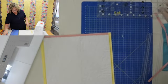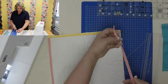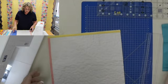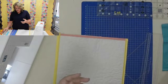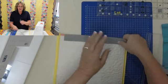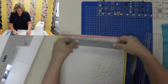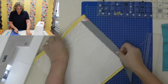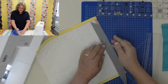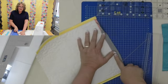Okay, so next, we're going to just overlap each of those. You're going to sew it around the whole edge of the quilt. And so now when it comes to adding the binding to the quilt, if we made our binding, I like to sew my binding on the front of the quilt and then wrap it around. So if we added our binding, we technically should be able to lay that binding right over the top, trust in our 1/4 inch seam allowance, and have that come out really nicely.